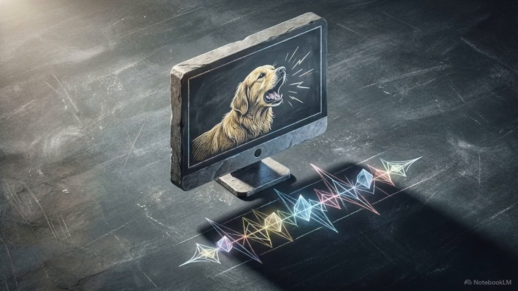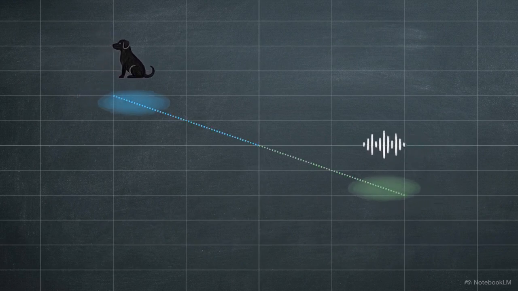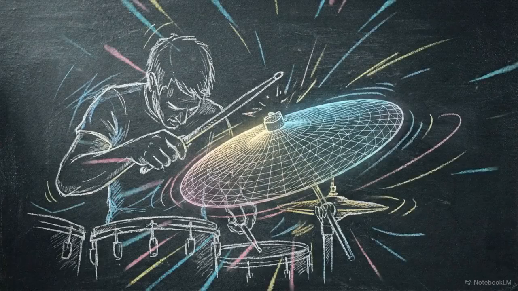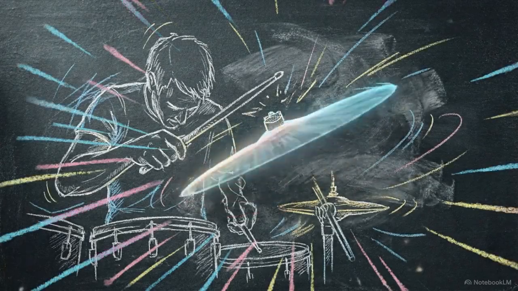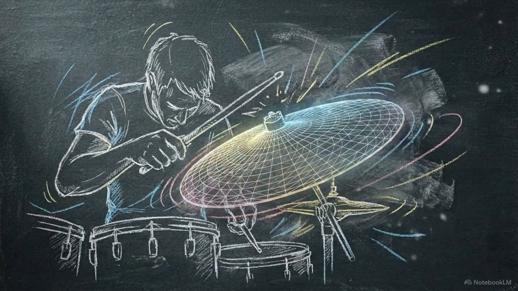Internet videos provide a primary source, as they contain naturally paired visual frames and audio tracks. This diagram plots a vector representing a video frame of a barking dog, alongside a separate vector for the audio of that bark in the same latent space. The loss function forces these vectors to occupy the same geographic coordinates. Cross-modal binding enables the network to understand that specific sound frequencies and pixel arrangements represent the same physical event.